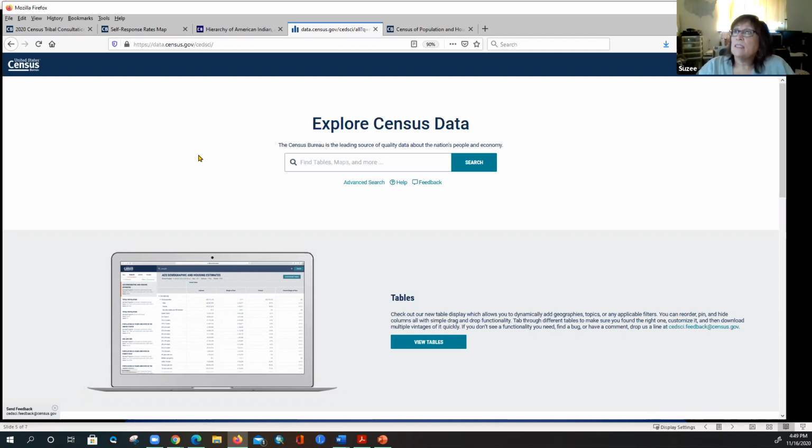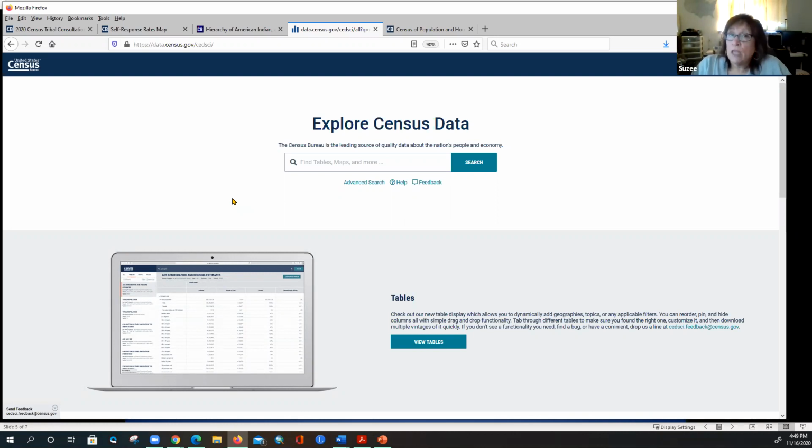And there is this box that you can type in whatever you're looking for. I want the population data for Chicago, Illinois, or, you know, I want to know how many people are over 65 in Dallas County.